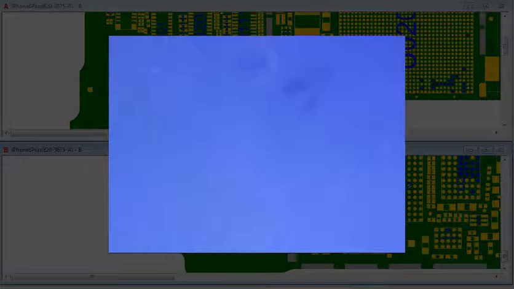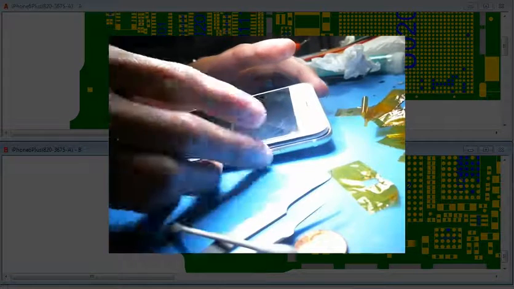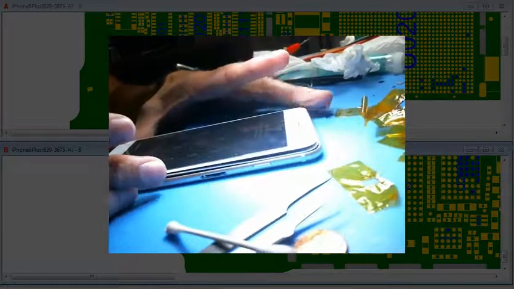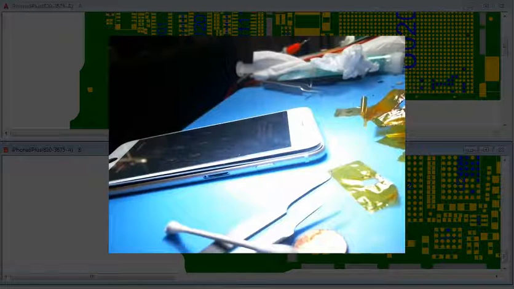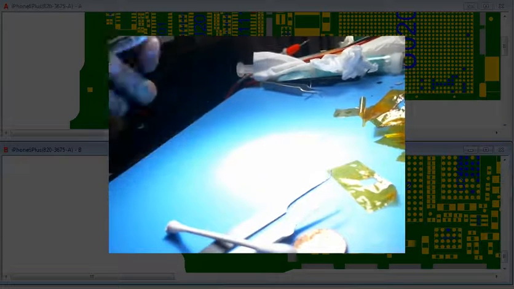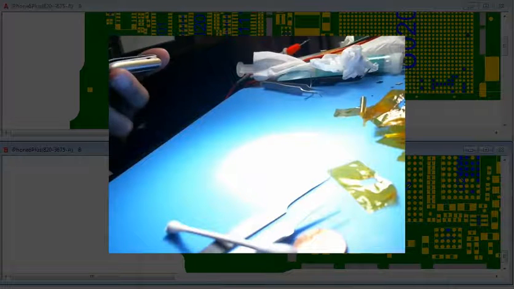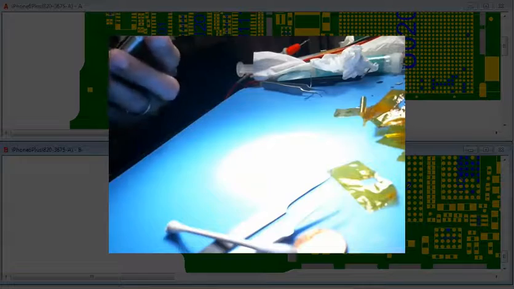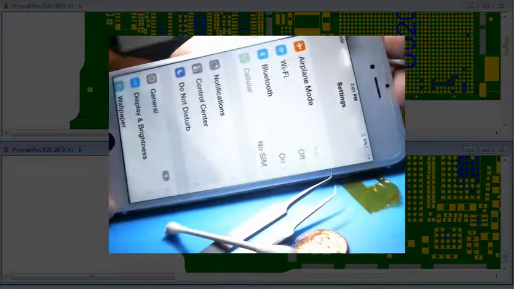Alright, sit tight with me. I'm gonna pause it and I'll show you guys. Alright, so booting up here, hold on a second, I'll show you guys what I see. I mean, can you guys even see it? Look at this water damage right here. Look at this. Water damage.